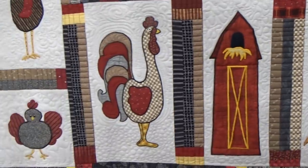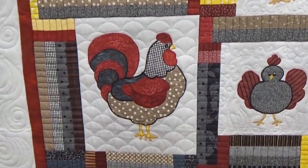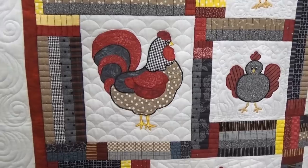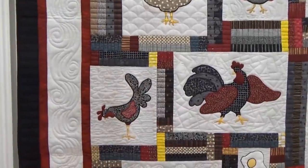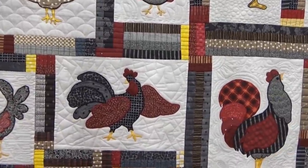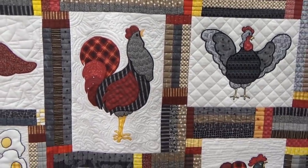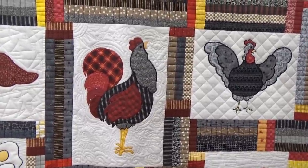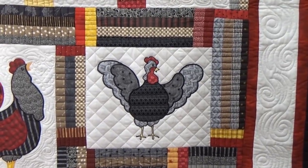Super fabrics — the fabric was a kit, it was all part of a kit, so all the fabrics came with it. Thank goodness, because I just love this. I love the colors — the red and the gray and the yellow. Now I don't know if I can get down low enough to show you these other guys, but that one with all the angular lines in it — and look at this one, one of them has some words in it. That one has a sun, that's fun. And that's a cross hatch.